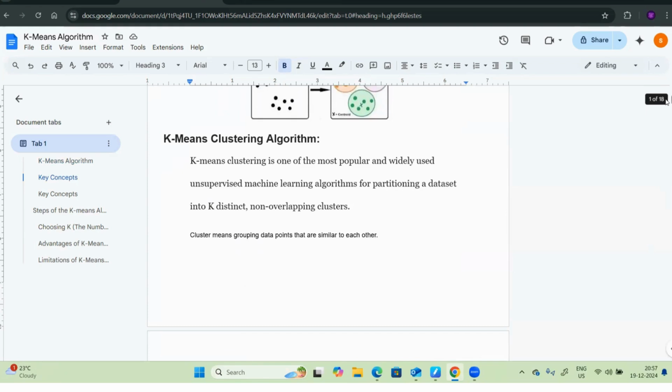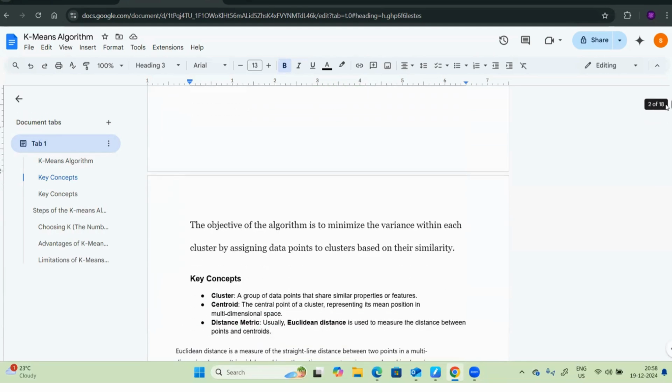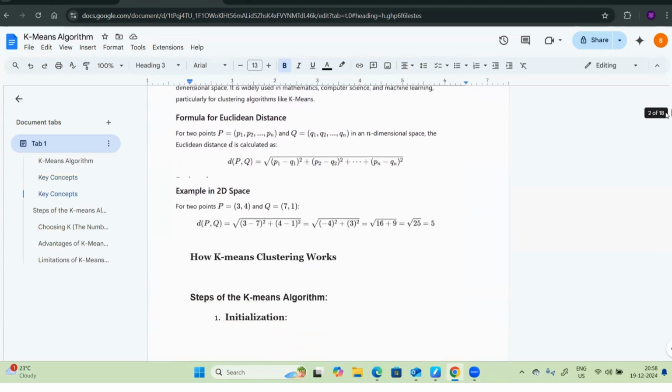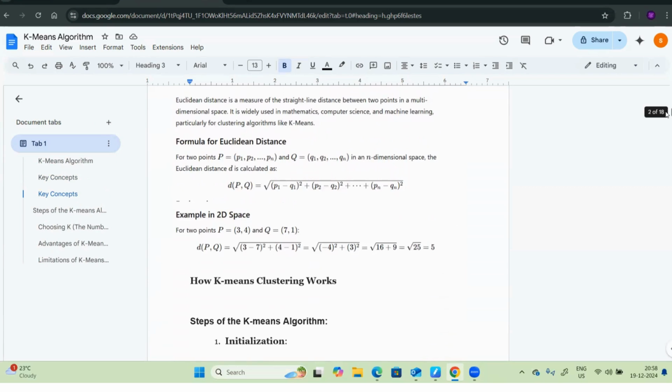In K-means clustering we get K distinct non-overlapping clusters. This is the formula for Euclidean distance. In 2D space, there are two points, P and Q, and this is the formula for calculating the Euclidean distance.